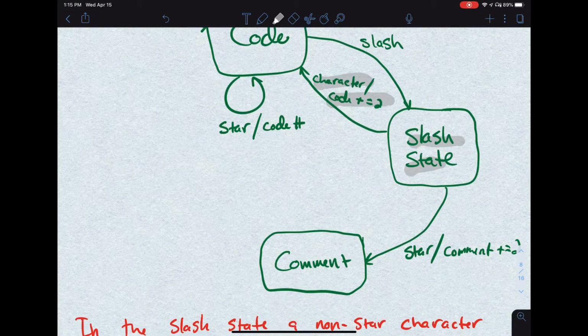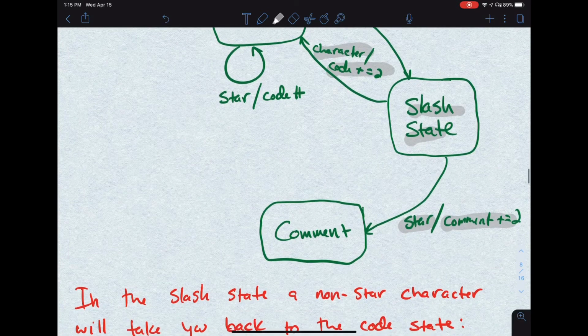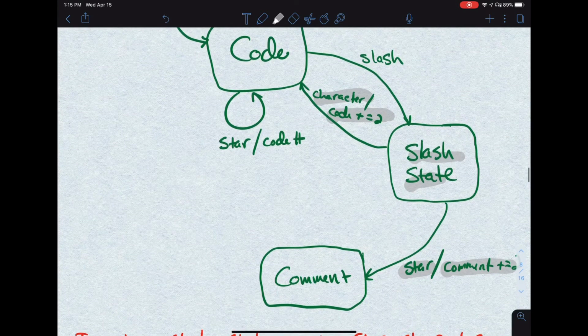The other thing that can happen is a star. If we encounter a slash immediately followed by a star, we know that's the beginning of a comment. Then we count those two characters, the slash and the star, as comment characters, and that causes a transition into the comment state. You might notice we're missing what happens if we have a slash in the slash state.